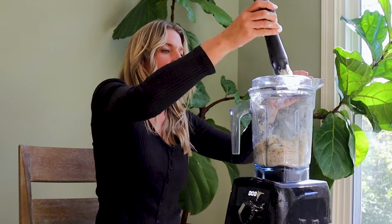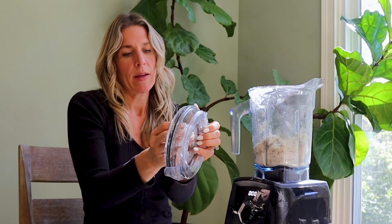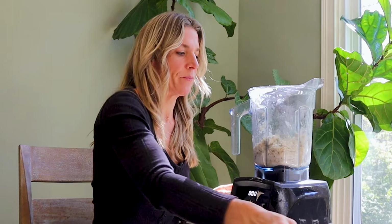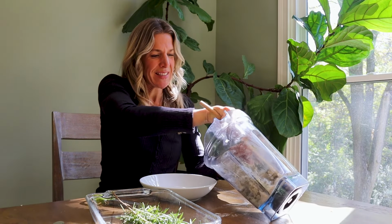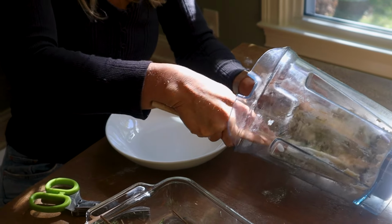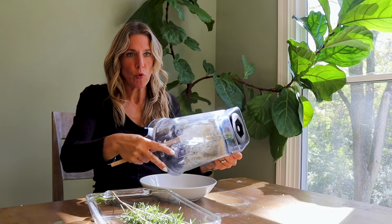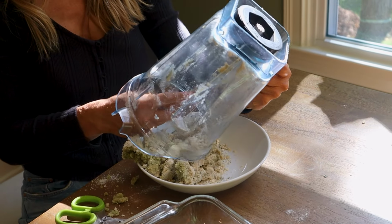So I think that's close enough. We're gonna take it out and knead it into the baking dish and then put it into the oven. So we're just gonna take this out, take matters into our own hands, as they say, literally, and do a little kneading. I need to do some kneading, and then we'll get it into the dish.